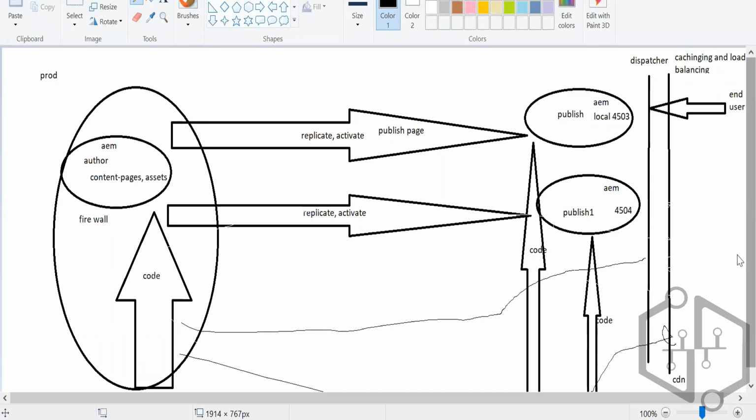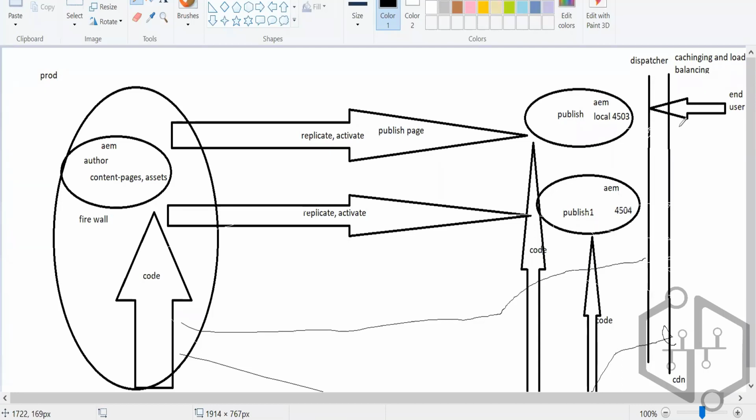I see. Now, at what point will the caching happen? Okay, you cleared it, and then who will fill this cache? The next time a request is made, it will see that there is no content in the CDN. The dispatcher does not have it either. The publisher has. From the publisher, the response is sent back to the dispatcher. The dispatcher will see that it does not have it, then it will cache it.